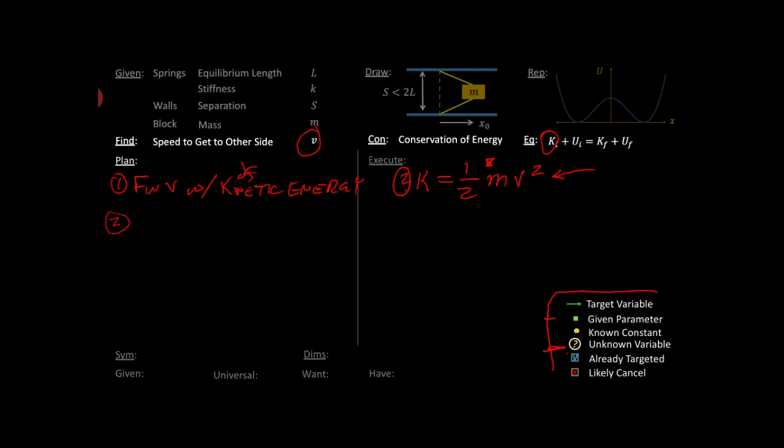Next, we have to find that K. So how are we going to find that K? Well, we'll find the kinetic energy with, what should we call this thing? How about conservation of energy, just this thing up here. So our first task is to find a valid equation that works for the problem and has our target variable v in it. So we did that here.